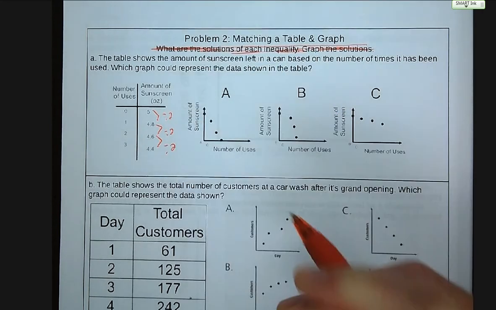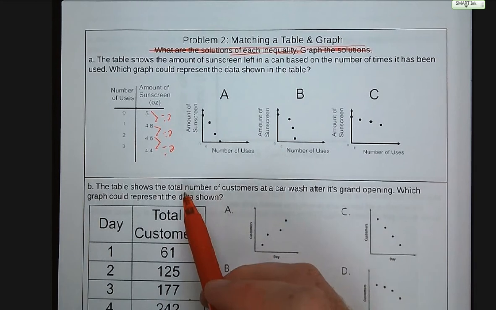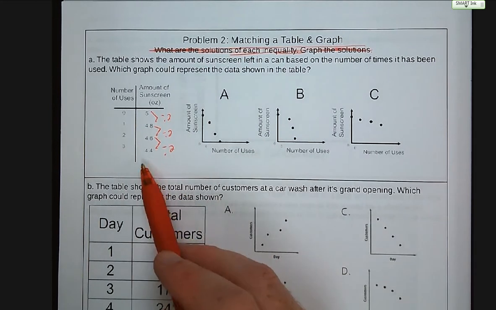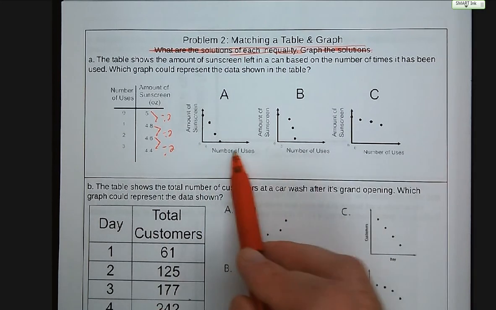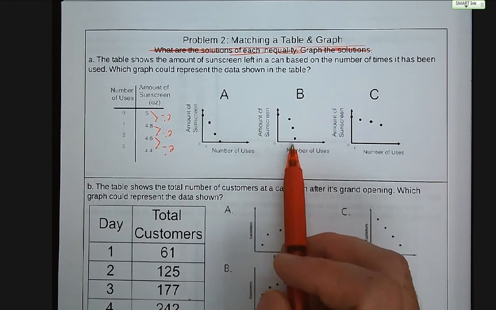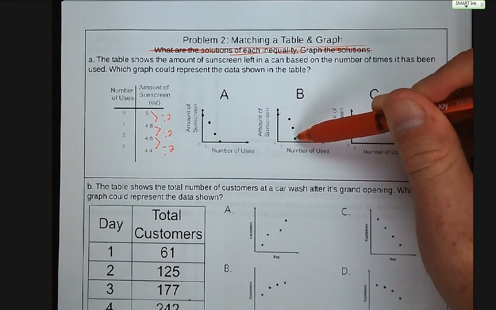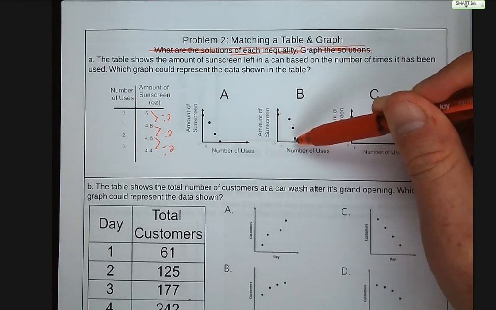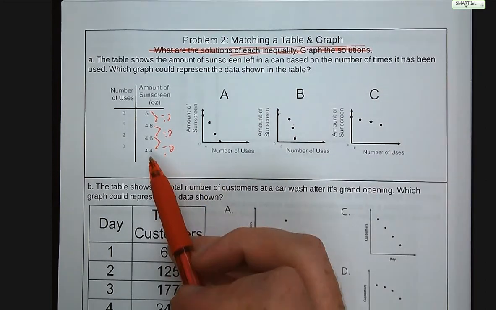Each time we are using 0.2 ounces of sunscreen. Now, as I look at my information, my lowest point here is 4.4. Do either of these two leave me with anything left? No, they both go down to 0. So this would say in my first 4 points, 1, 2, 3, 4, I would get to nearly 0. And we're making a pretty sharp decrease. Is that what we see in our table? No. So B is wrong.